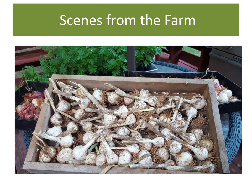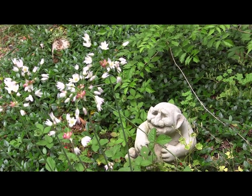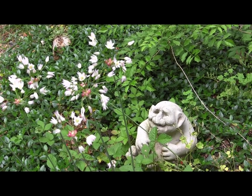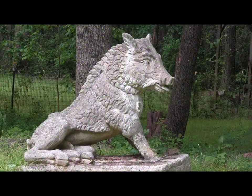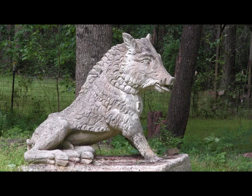The farm gets its name, Le Nelouette, from a small village in Brittany, France where my family lives. The words translate to Angel of the Forest. We thought it was a great name because of the resident owl that has watched over the farm for many years. We have a little piece of Hogwarts in the front of the house to remind us of just how magical a farm and nature can be.